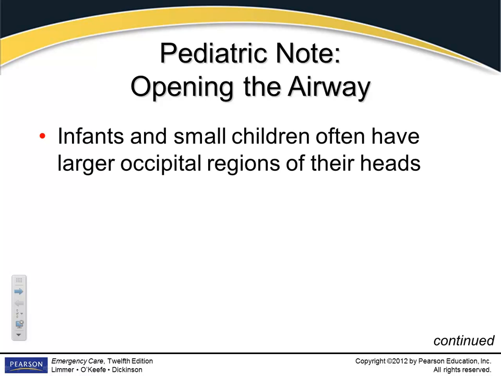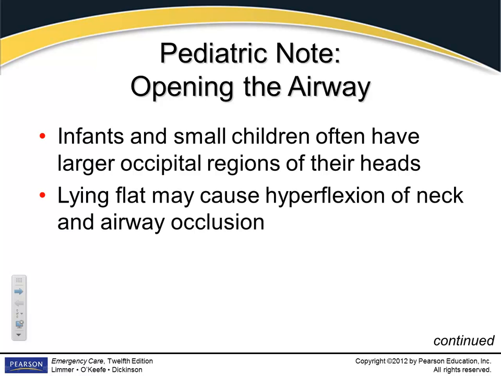With kids, we open their airway quite differently. Their heads are so big, especially at the back part here, that tipping the head back moves their whole body. What we want to do is place a towel up under the upper shoulders to raise it up so that it compensates for their big heads. So we always are going to pad under the shoulders of a little kid. We don't want to tip the head back real far.